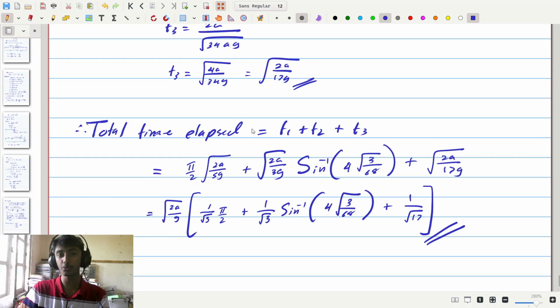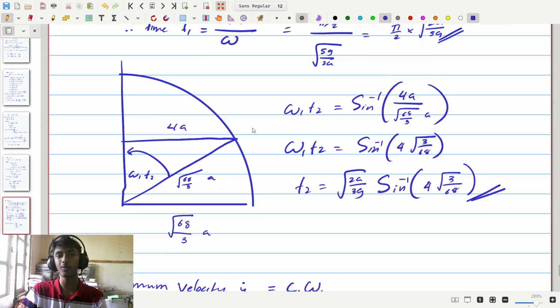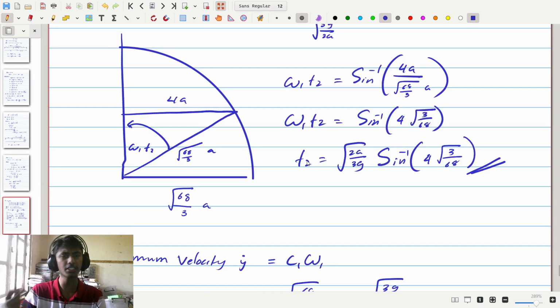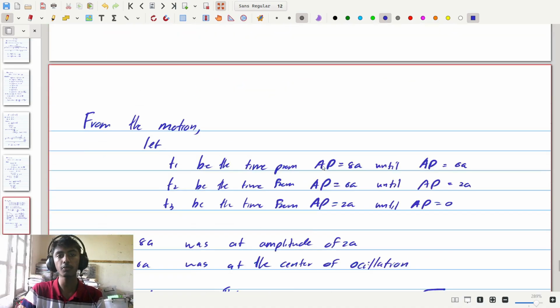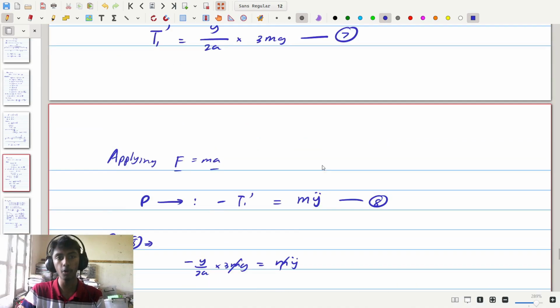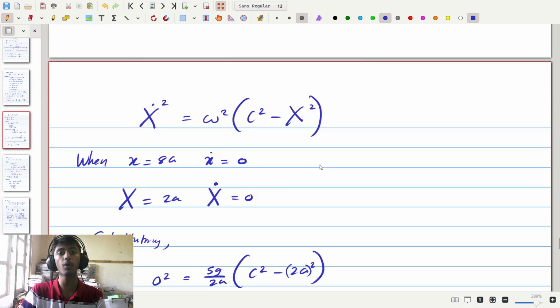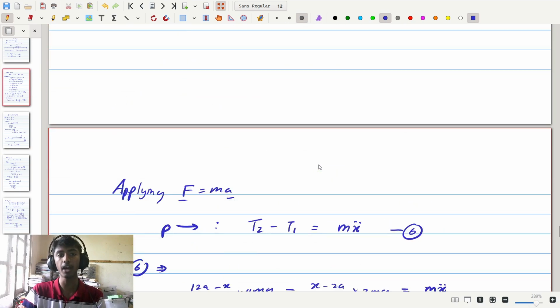So that's all. That is quite a long question, but it was not all that complicated. Like, we didn't have to apply any interesting theories or not so obvious logic here. We just had to follow the pattern, know what we need to do, and know all of the formulas for simple harmonic motion, and doing all of that, we could easily find all of the answers in this question.